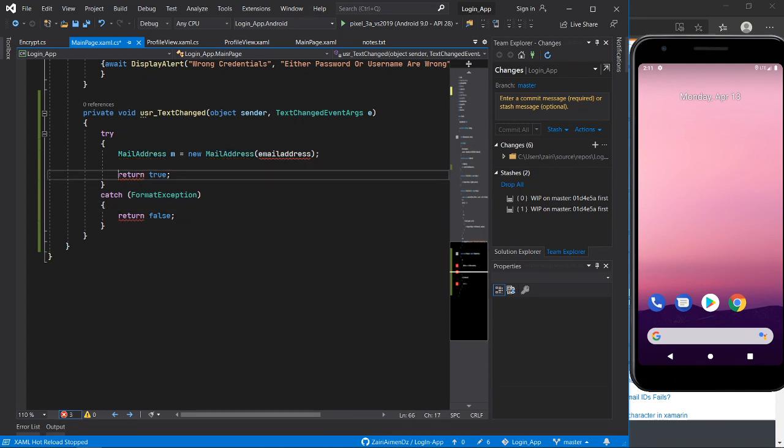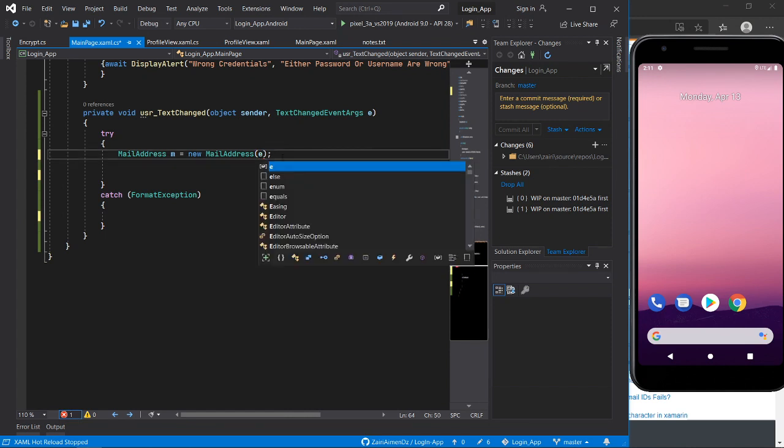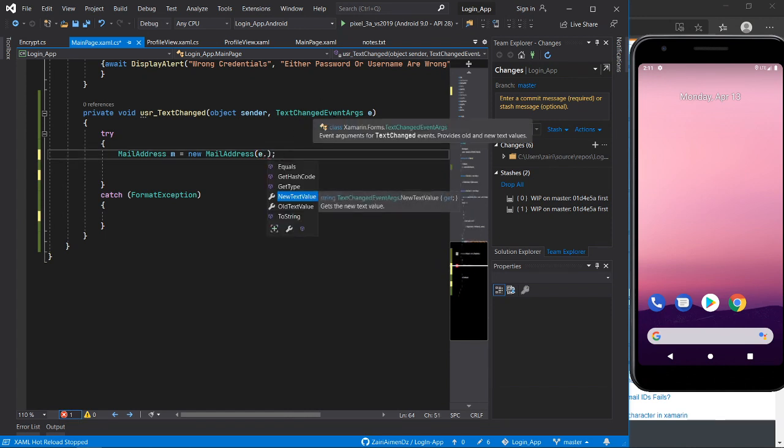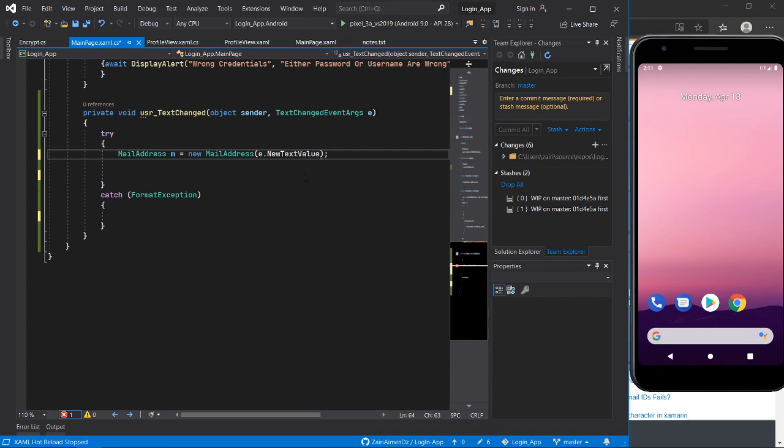So in here we are not going to return. Let's remove these and this one. For the email address that we get, it's called e. It's like the text change event argument, which gives us a parameter, the new text value. It will get the new text value and check if it's an email.